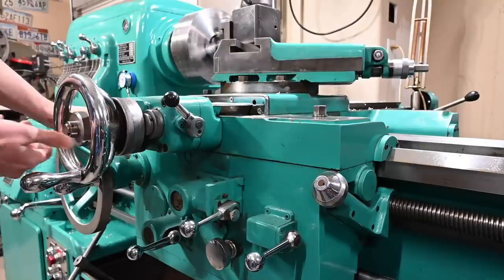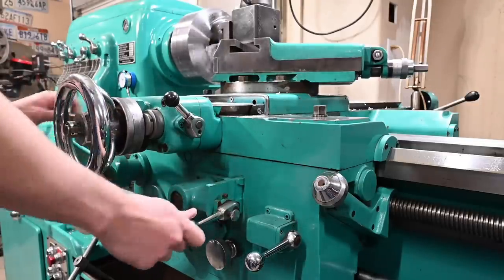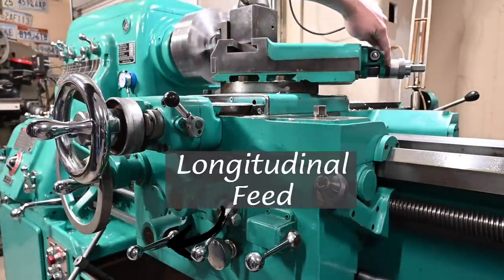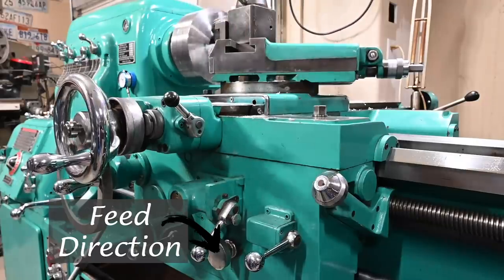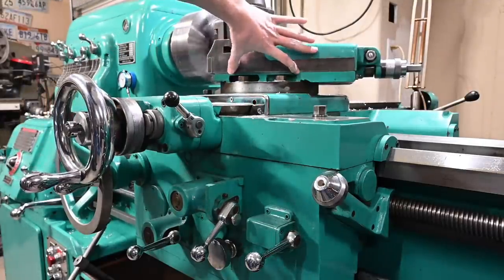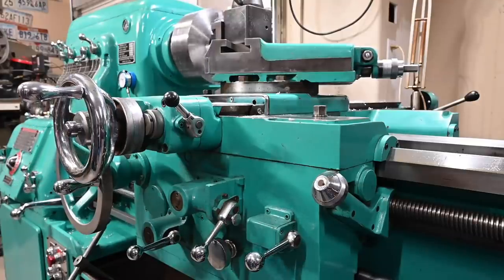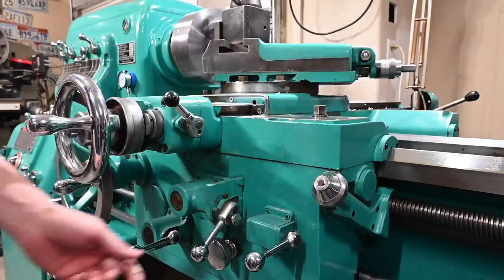So power feed, we have this dog engaged, we have this pulled down, and all we have to do is engage this lever. So you'll notice this hand wheel is spinning, but the screw on the compound actually is not. That's what happens with this lug or this nut tightened. It won't actually spin that hand wheel. And on here you can see it's stamped limit of travel, and then there's some guide marks there, and then a mark here in the center of the compound. There we go.